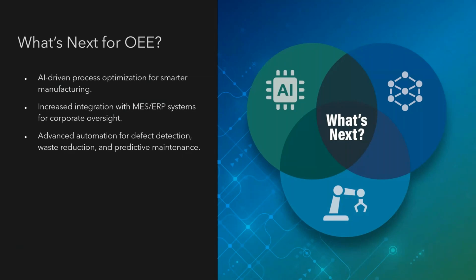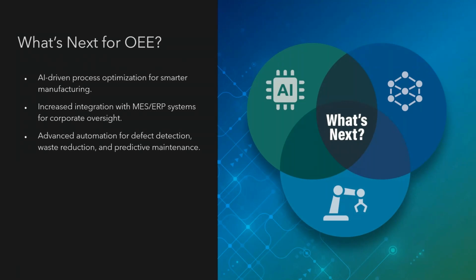So I think AI-driven process optimization, especially for more process-heavy industries, is going to be something that we see become more and more popular. So this is utilizing and ingesting data that was collected on the machine level and making on-the-fly process changes. So something that works integral with OEE and good data collection practices.